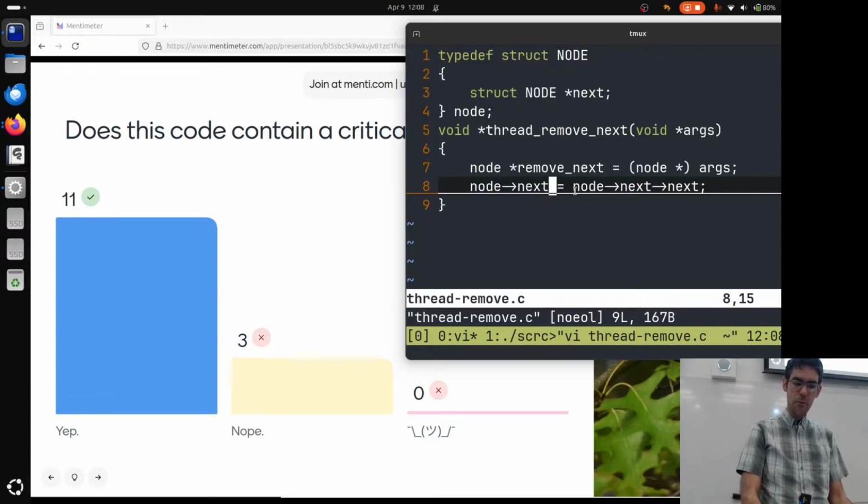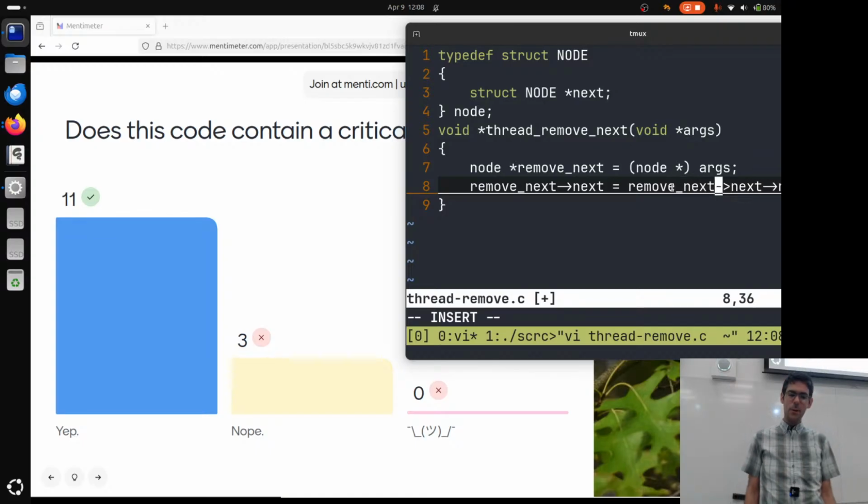No, this will remove the nodes next. So it's going to take the next here and stick it out somewhere else. It's not going to be connected to the list anymore. Well, what's the node isn't a variable? Oh man, I'm sorry. Remove next. Okay, fair enough. I will give you some spiritual credits if you said no, because I did a bad job of naming variables.